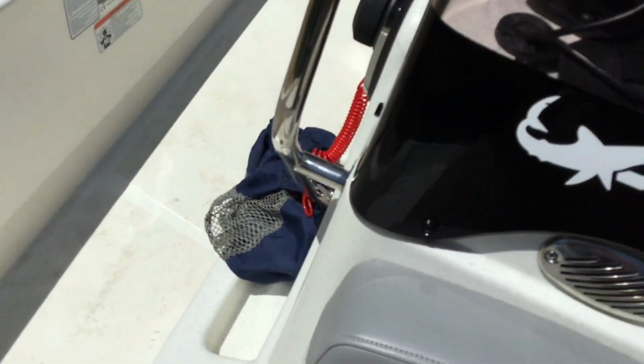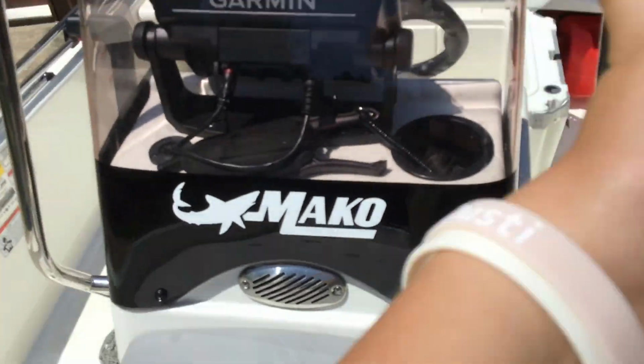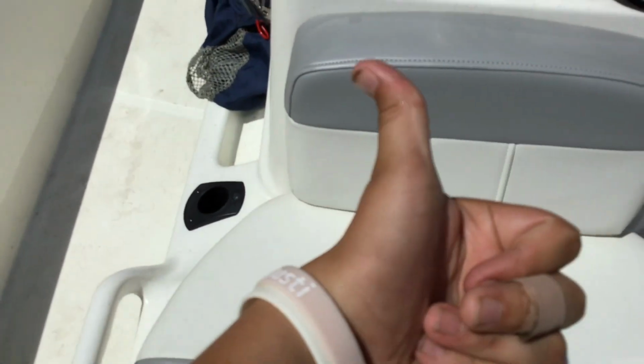So, in a little bit, we are about to fillet him up. All right, we got our fillets of the bass.